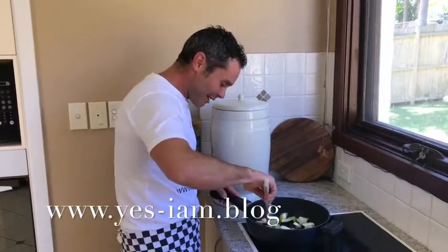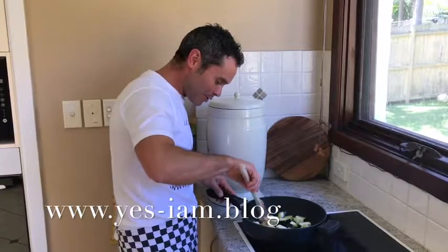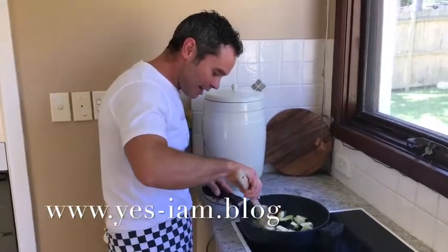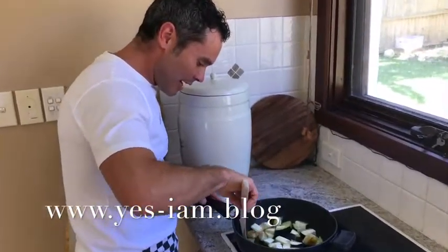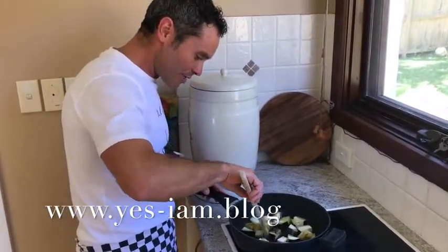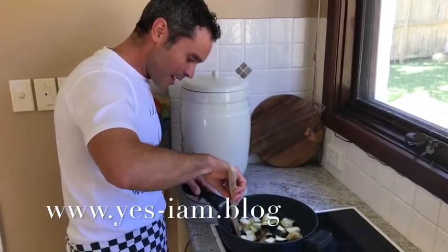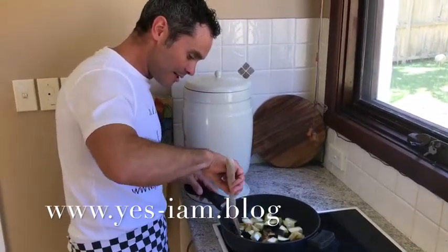So we're turning our eggplants on each side. If you come close, you can see it's getting a little bit of color, and that's what's happening. Beautiful. It's happening like that, and we'll do it on every side.